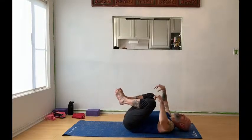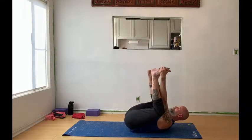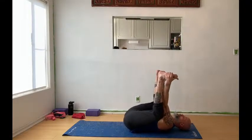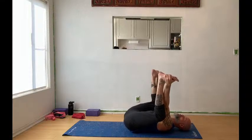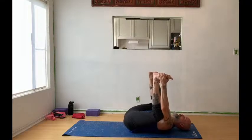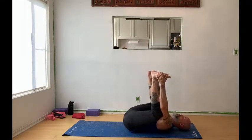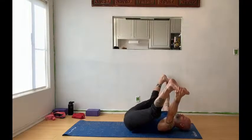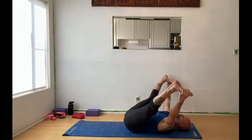And then come into happy baby pose. And we're gonna pulse this happy baby a little bit, and it's early, so you might hold your ankles or your shins, doesn't have to be your feet. I want you to pull your knees down outside of your armpits, and then try to flatten out your lower back, your sacrum specifically, towards the ground, so a little abdominal engagement. Keep that, and then stretch your legs out into the letter V to a straddle stretch.